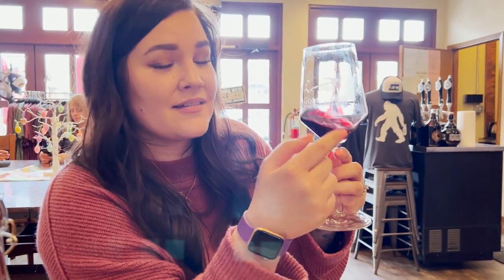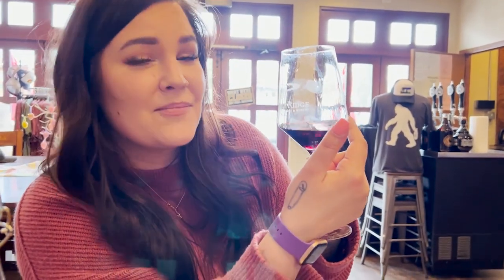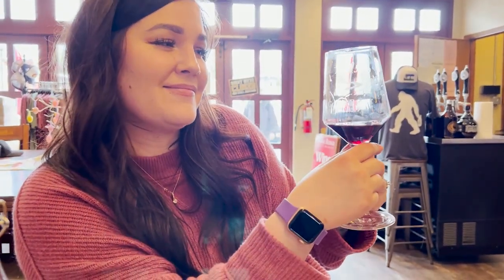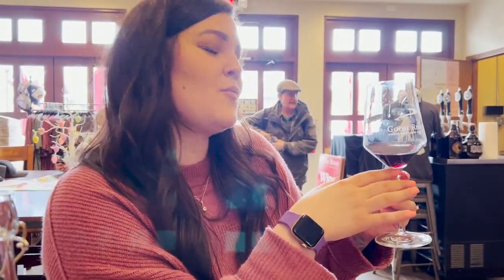Swirl it. So look at the veracity of the glass. Yeah, because that means something. The fact that it's dripping off the sides? So yes, that's veracity. Oh, okay. Veracity is how much it sticks to the glass. What does it mean?